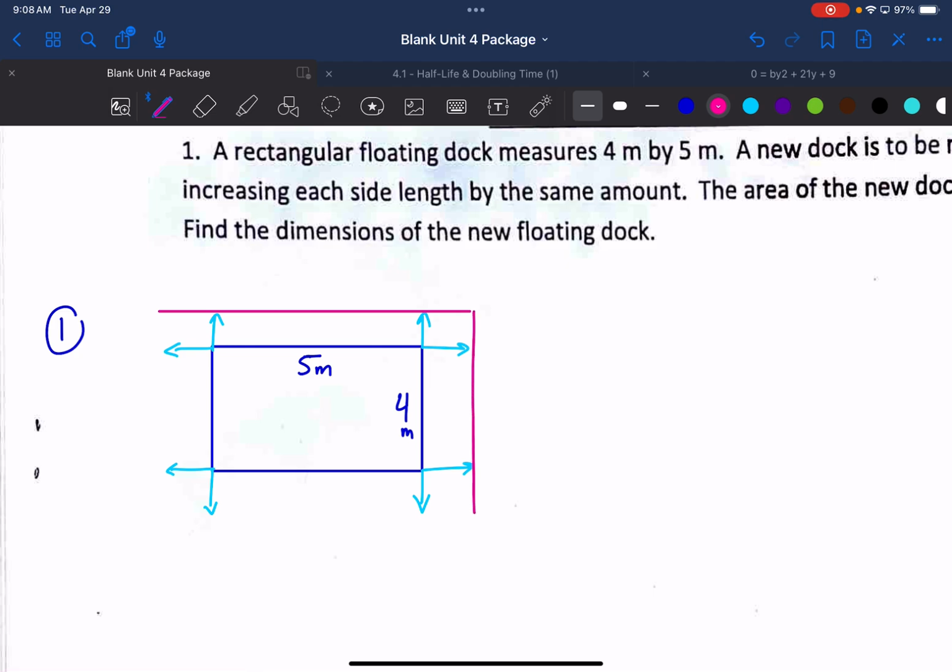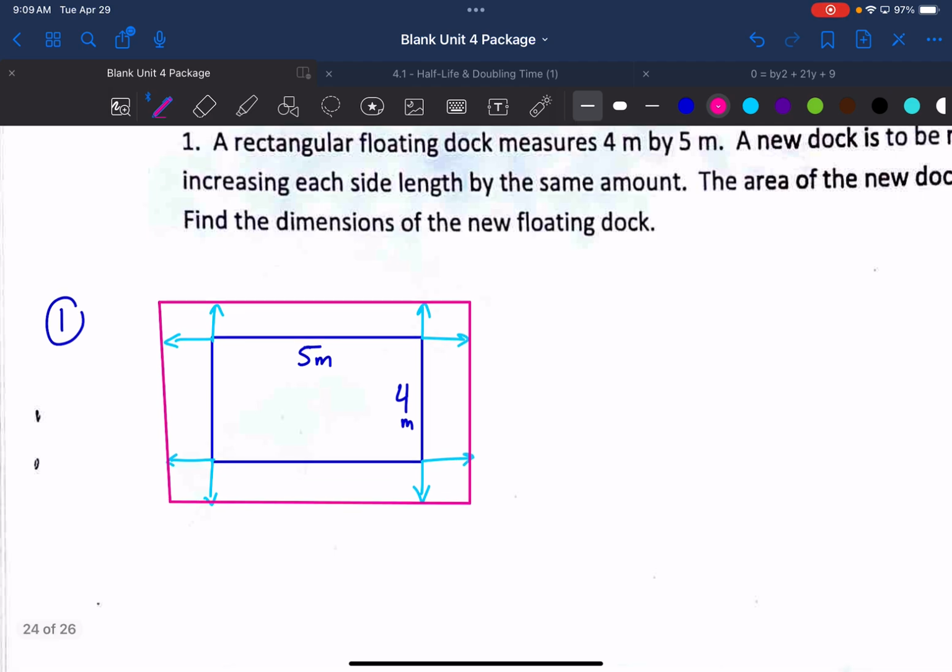Wait, so is it 4 plus x and that's squared together? You're so close. Are you allowed to just put what we think it is? You're so close, Stone. And what do you mean? You want to just put the equation in? Because I know that 7 times 6 equals 42 meters squared. So each side got increased by 2 meters. I know, but how do you prove that? You have to prove it. Yes. How do you prove that? Can I prove it after?